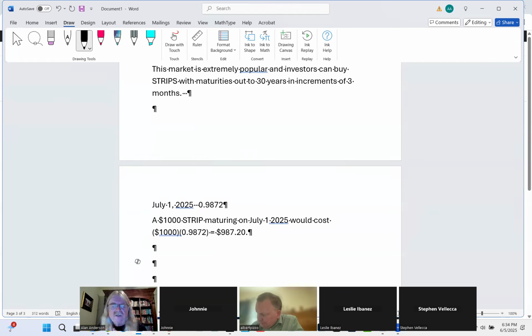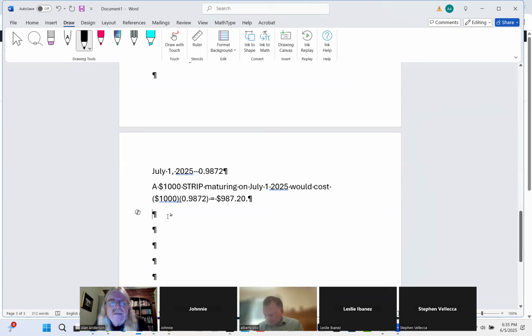So in other words, the prices are actually what we call discount factors. They're fractions of one, which tell you what percentage of the face value you have to pay to buy this thing. And then you know that on the maturity date that's listed there, you're going to get your full $1,000 back. And so these are a type of zero coupon bond that were synthetically created from existing treasuries, but they're not issued by the Treasury Department itself. Financial institutions are the ones who create these things for their clients. Now, of course, they're charging a fee in here somewhere too. I mean, they're not doing this just for the fun of it. But the strips market came about in the early 80s, mid 80s, I'm going to say, maybe 1985.